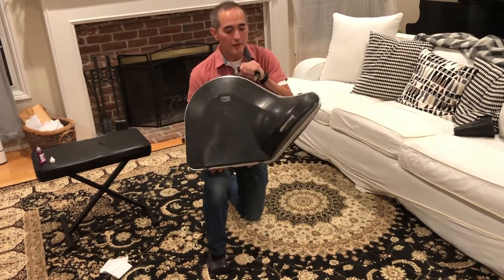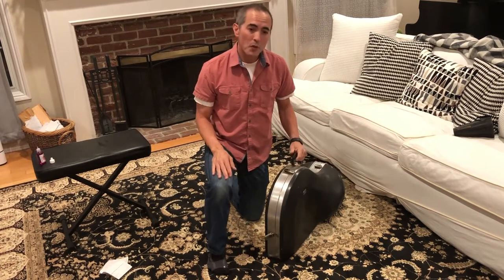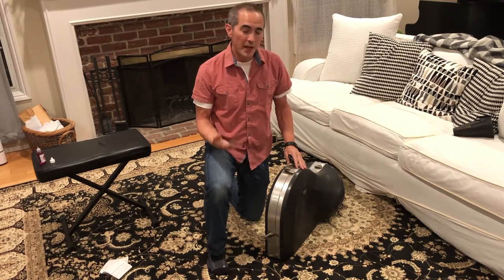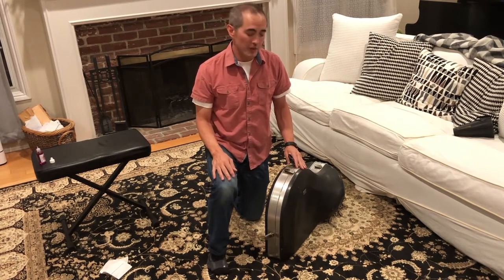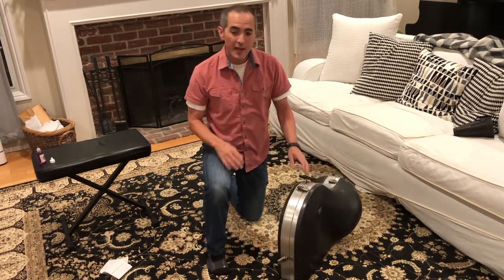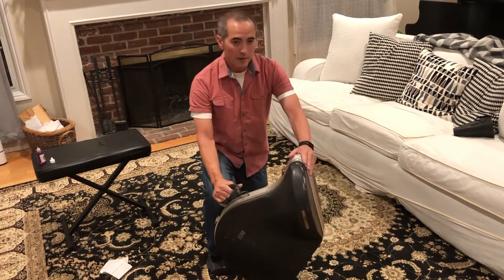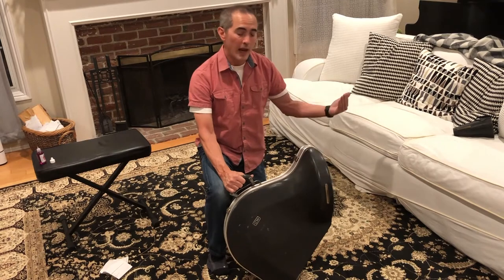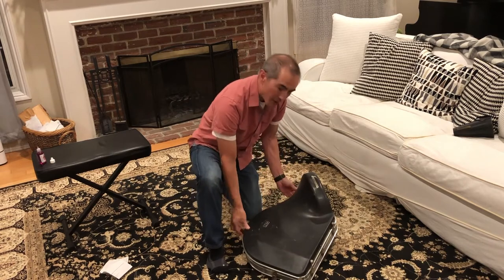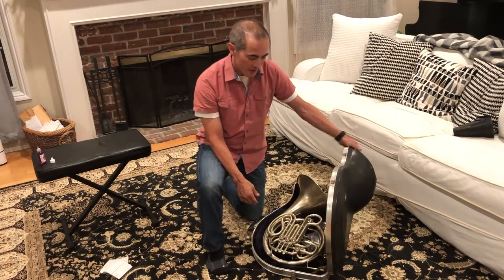So you have a French horn — at least you hope there's a French horn in here. Before you get to play it, you have to learn how to take care of your horn, make sure that you don't damage it, and keep it in good condition. When we get our French horn, we're going to set it down — not on a table, not on a chair — we're going to set it on the floor. Make sure that the large part, the bell, is to your left. You're going to set it down, tilt it, undo the buckles, and open up the case. And there is your French horn.